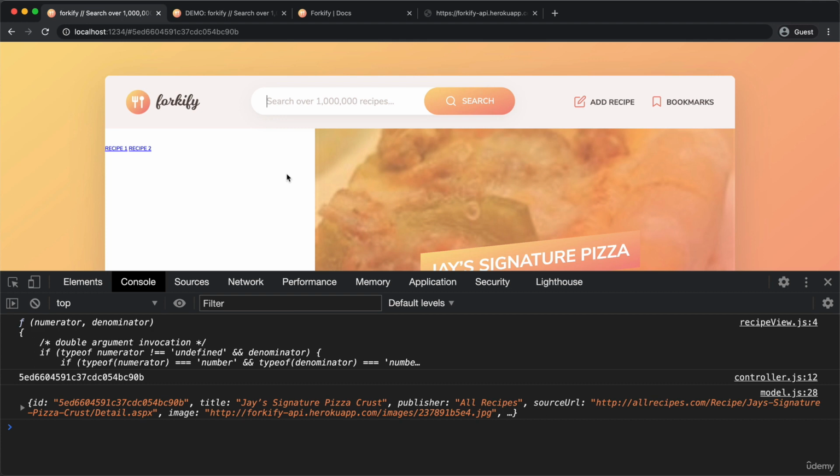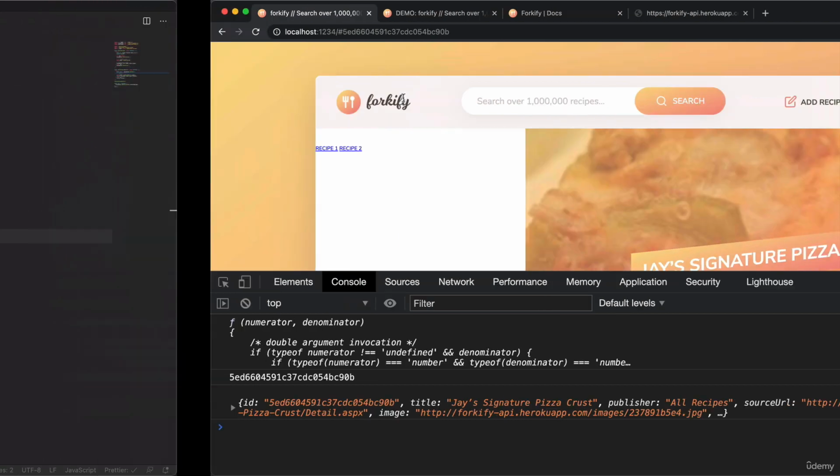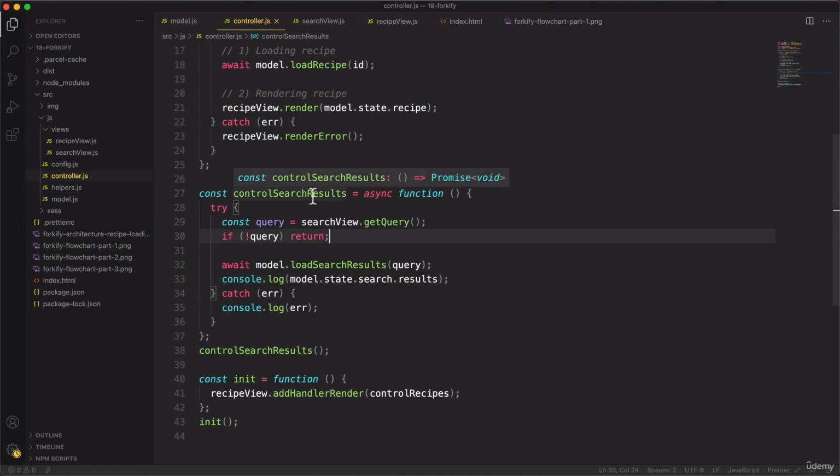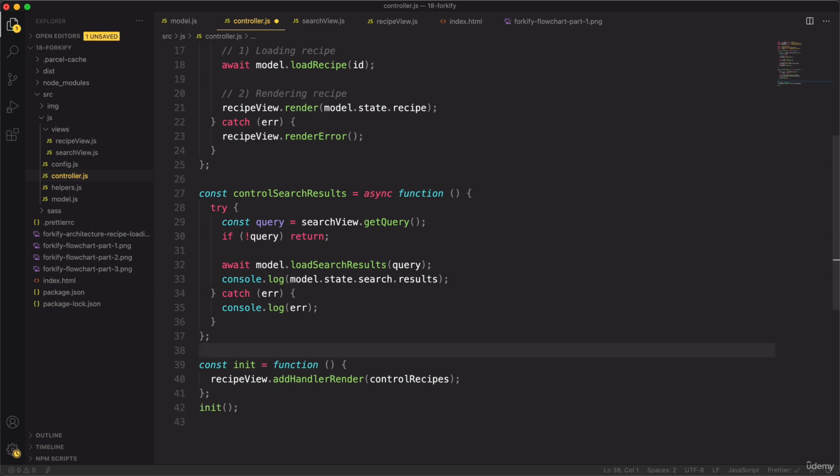So that controller function runs right in the beginning when the application actually loads. And so by then, of course, there is no value here. And so in order to actually make this work, we now need to listen for the event of basically clicking this button or submitting this form. And then only on that event, we want to actually call this controller function here. So not in the beginning when the script loads.